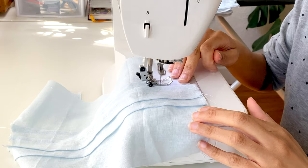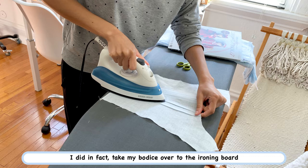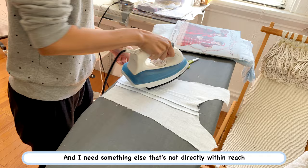Okay, but the funny thing is that after I sewed in those pleats, I did in fact take my bodice over to the ironing board to iron in the pleats, but because I didn't have my spray water bottle to spray the fabric when I was ironing it, I couldn't get the creases out. And you know, one thing about me is that when I'm in the zone working on something and I need something else that's not directly within reach, I'm just not gonna get it.